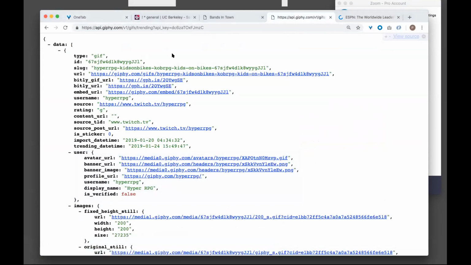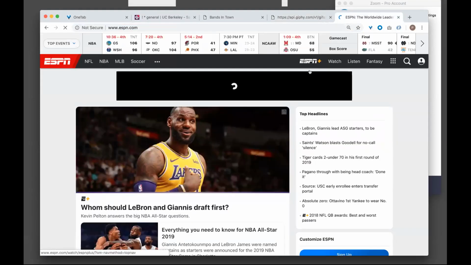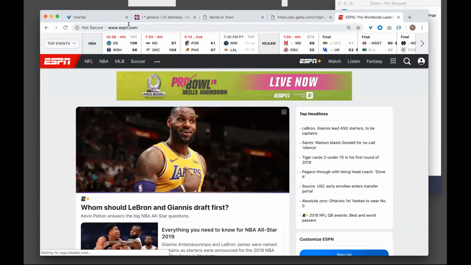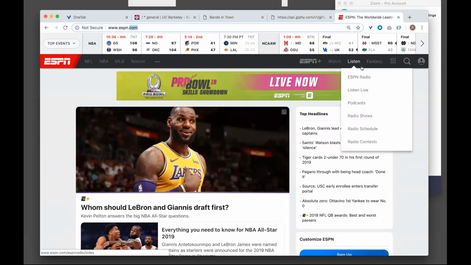Yep, I'm muted. Great. Oh well. And because I'm on the Giphy API, this URL, the response from the server is JSON, right? If you see an image, the response is the image. So one more time, I go to this URL, I'm making a request to this URL, that's a technical term, right? And the server is giving me a response of this JSON, right? If I go to this ESPN website, I'm making a request to ESPN.com, and the response is this HTML that we see on the page.